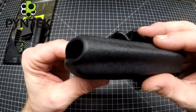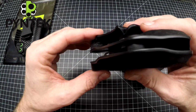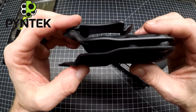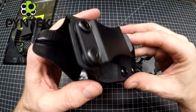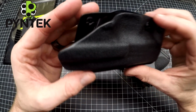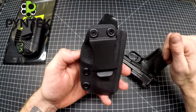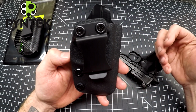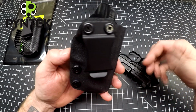A couple key points when I build holsters is, it's really important to round off all those edges and go through and finish them, buff them, sand them, wax them. I put some wax on at the end of the finishing process as well. And I like to build my holsters with no snags, no 90-degree corners, no parts that are going to catch anything, especially skin, no sharp edges.